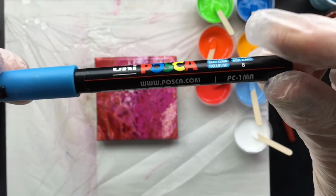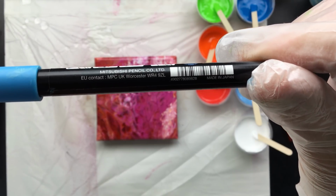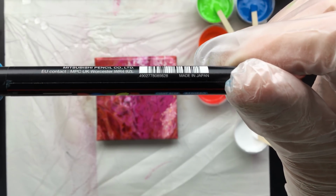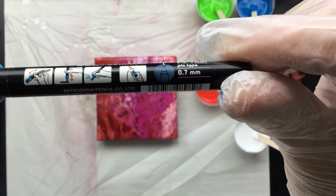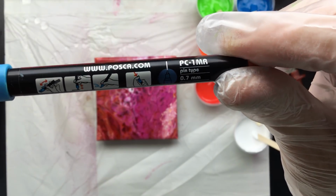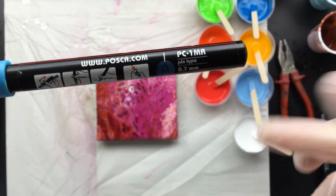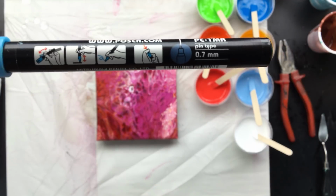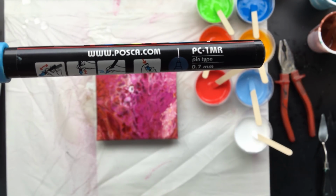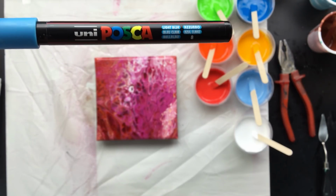It's a Posca. It's an acrylic pen. Here you have some information if you might need it. It's made in Japan. It's 0.7 millimeters. The whole line is that number. What you see, that defines the width of the pen. And there you have it. The website, www.posca.com.